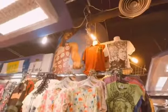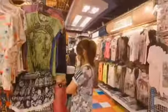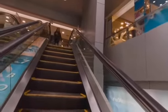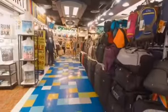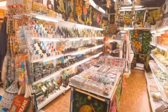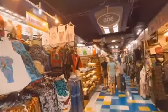Bangkok is also famous for its huge shopping malls, with this MBK Center being one of the largest at its opening in 1985. I'm not listening anymore, just busy finding those guys. All right, they're in here. Oh yeah, he's up there. Eight stories. He's like, no, I'm gonna go first. We'll leave our camera on the escalator. Just leave it there. Including the four-story Tokyo department store. Oh, I love the suit. MBK Center reports daily visitor numbers of more than 100,000, half of whom are young Thai people, and a third are foreign visitors.